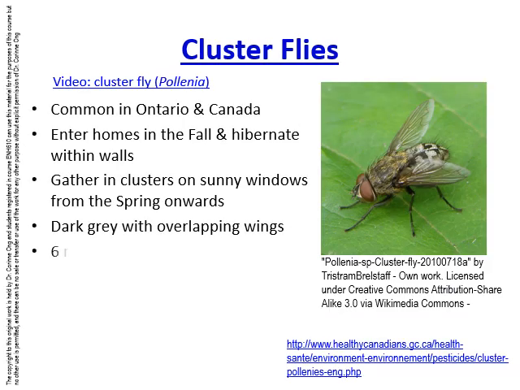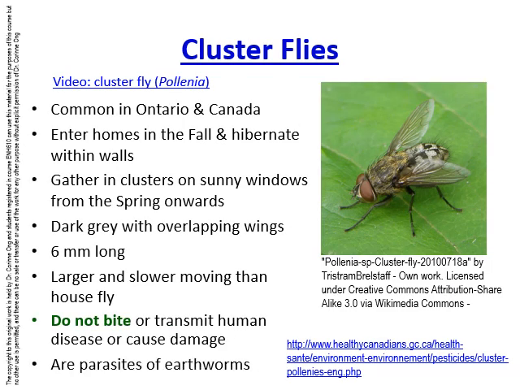Let's look at the first group of non-biting flies. These are the cluster flies. And as the name suggests, they cluster together. You'll probably notice that around springtime, in a sunny window, you'll start having groups of flies buzzing around, and you can probably hear them and see them. And you might think they're house flies, but they're not. They have a different sort of structure. They're quite furry, especially around the thorax, and they're actually different colors to the house flies.